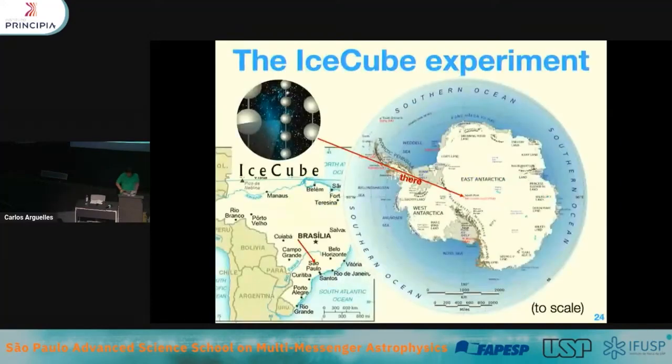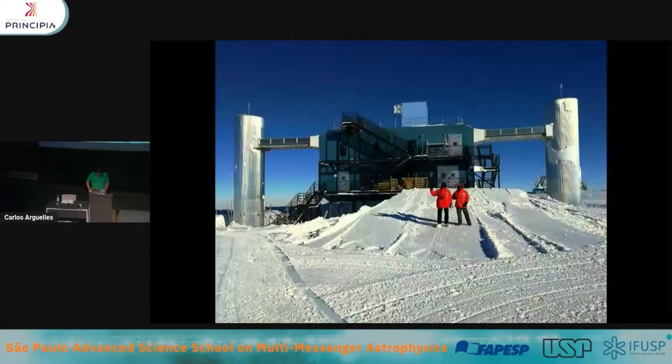Okay. So the IceCube Neutrino Observatory is in Antarctica. Here we are in Sao Paulo. By the way, these images are to scale, just so you can see the size of Antarctica with respect to South America. Usually when I show these in the US or Europe, South America looks much smaller than Antarctica, but South America is actually quite a large subcontinent. If you were to go there, you would find this building. This is the IceCube computer center. It hosts the computers that process the data recorded by the detector. And underneath this, you're going to find our sensors.